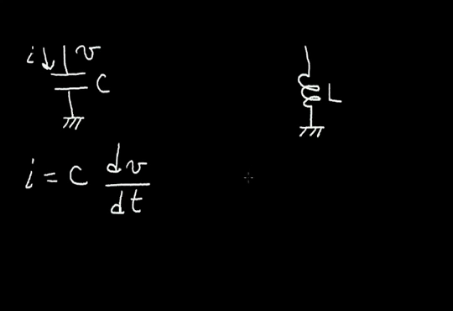If I take the inductor, and I want to do a similar thing. I want to find an equation for the voltage across the capacitor. The bottom terminal is tied to ground, and it has the value of capacitance called C. And over here I have an inductor with this terminal also tied to ground, and it has a value of inductance L.